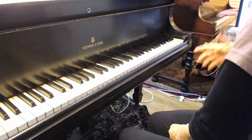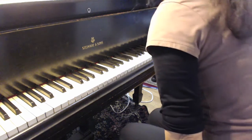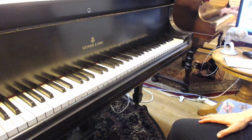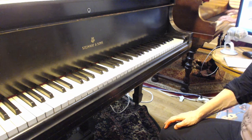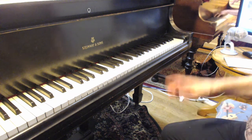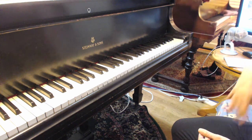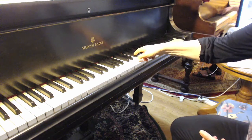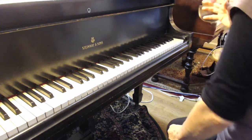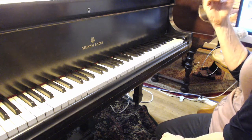And here's the other thing, because it's a thumb, it likes to crash, right? So you want to go around your thumb. The whole idea is go around your thumbs, no matter what you have here. Yeah, I want to hear a little more separate hands on the right hand, so you capture what you want to do before you add your left hand. That was better. So you need a little more F sharp but it needs to round out. A little more F sharp, but not a pokey F sharp. A round, leaning F sharp.